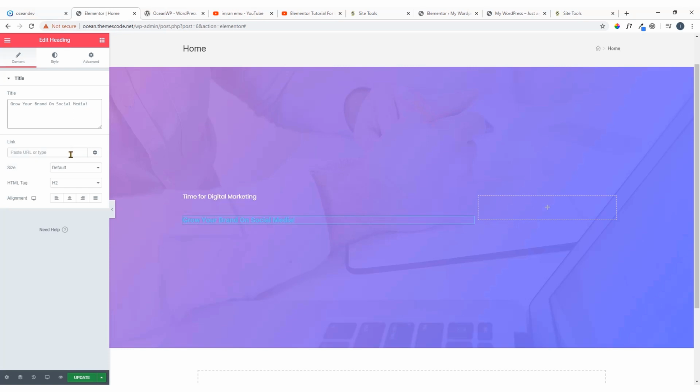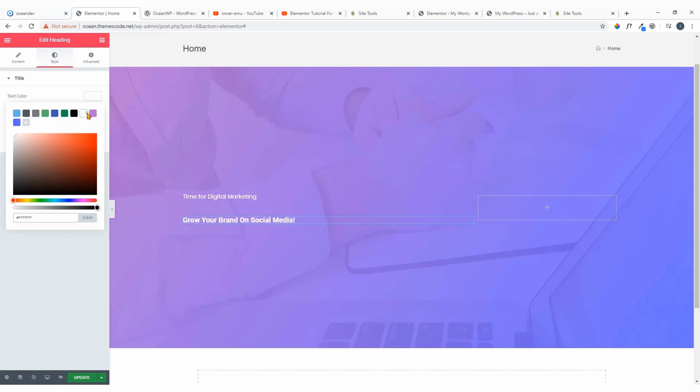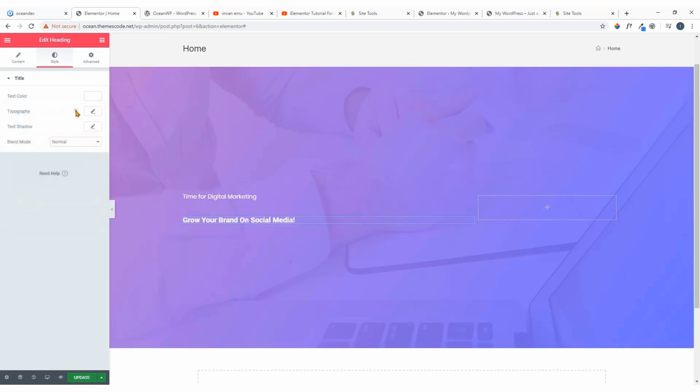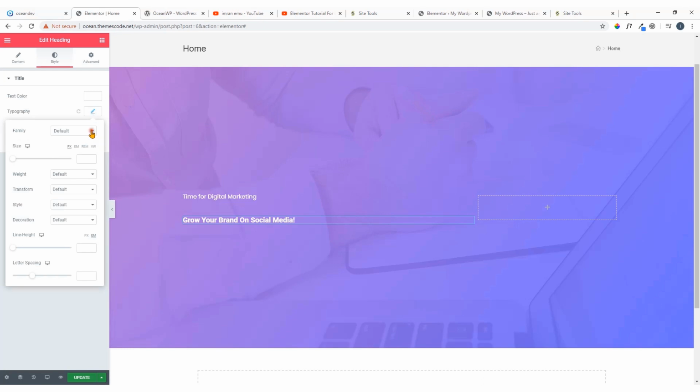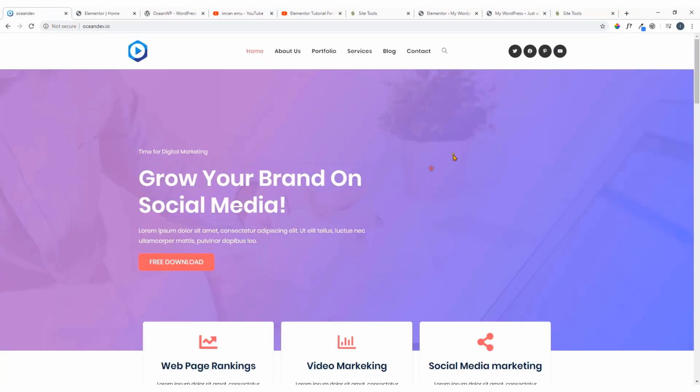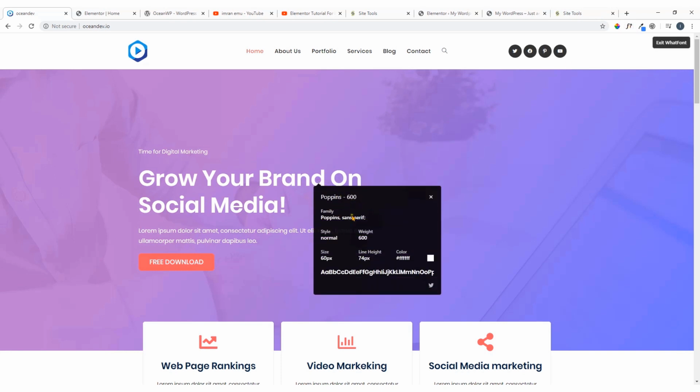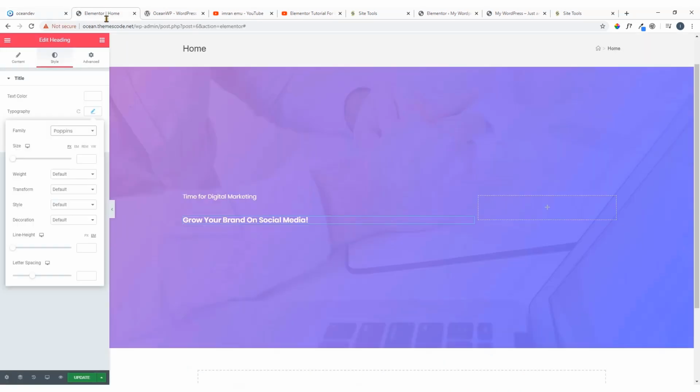You can also add a link to this title, but I'm not going to add any link. I'm going to jump to style, and firstly change the color. Now go to the typography. I'm going to choose the font family, and we are going to use Poppins. The font size is 60 pixel, line height is 74, and color is white.